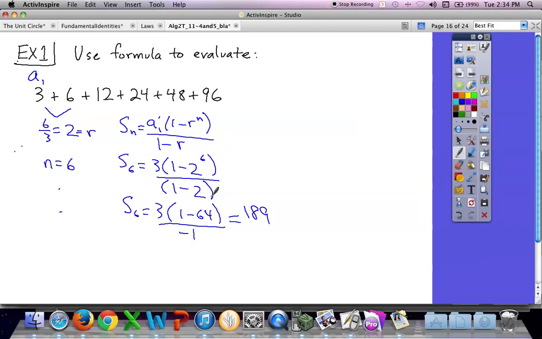What I like to do with this one is kind of use the calculator the way that I've showed you already, where you can store values for the letters and then just type in the formula. What I usually do is I would store the 3, the first term, I would call that alpha A. And I would call that alpha N, and I would call that alpha R. And then type in the formula, being sure to use parentheses in the right places. And then it'll take care of the rest of it.